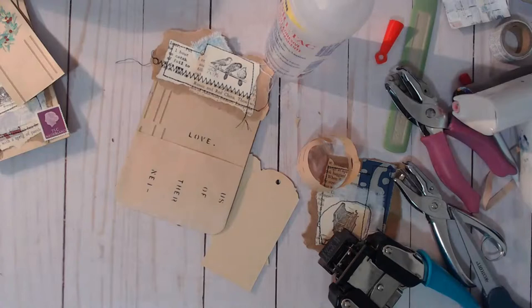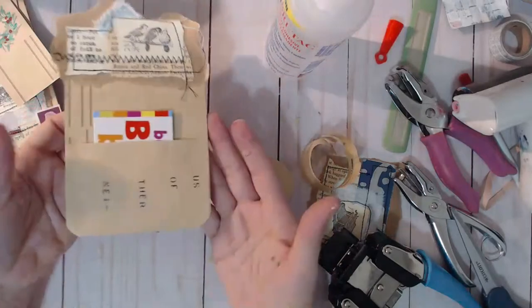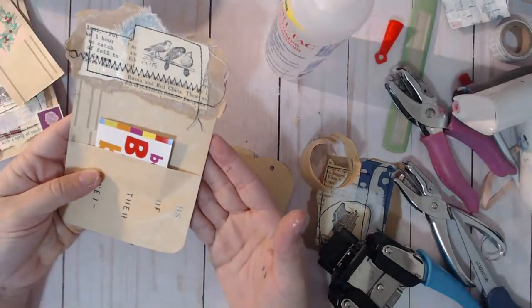But wouldn't this be cute also to, let's see if I have one. Well, I think I moved them all out of here. Well, let's pretend this is a gift card. Wouldn't this be cute to put a gift card in it and give this to somebody?